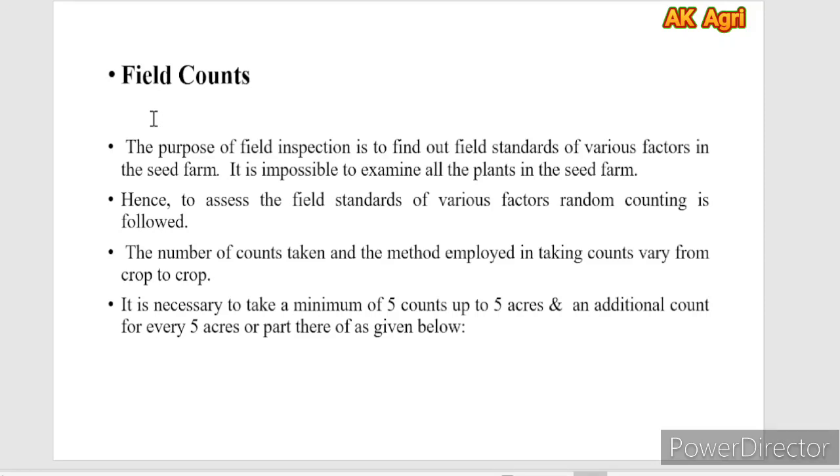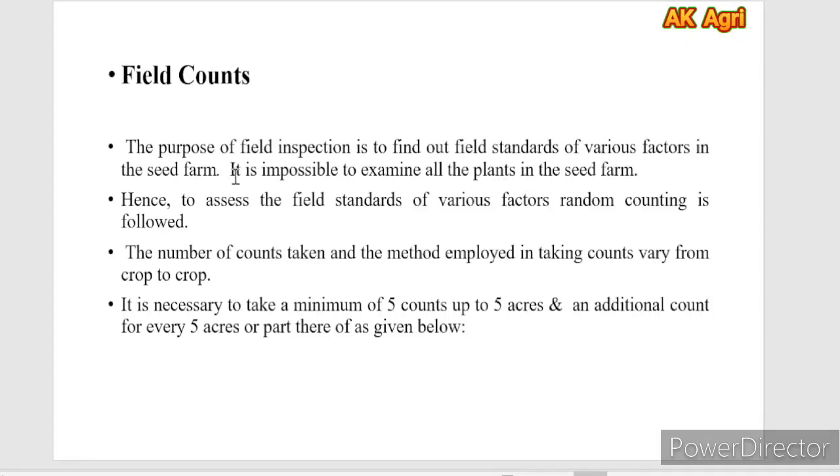So now let us know what we mean by field counts. Actually, field inspection is mainly done to know the factors or the field standards which can cause irreversible damage to the genetic purity of the crop. But it is highly impossible to examine each and every plant present in our farm or a seed farm. So that's why the field counts are taken by the field inspector.